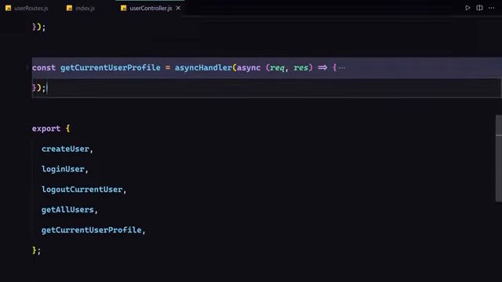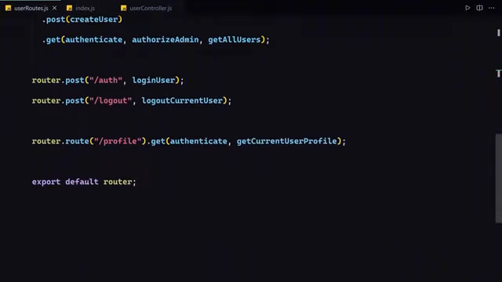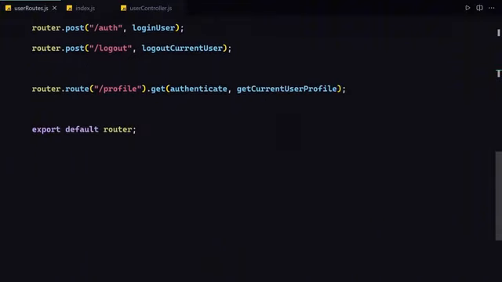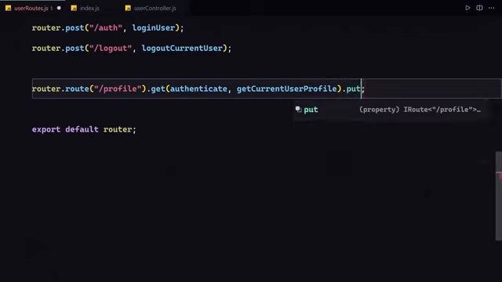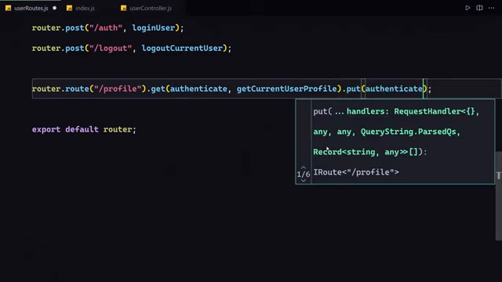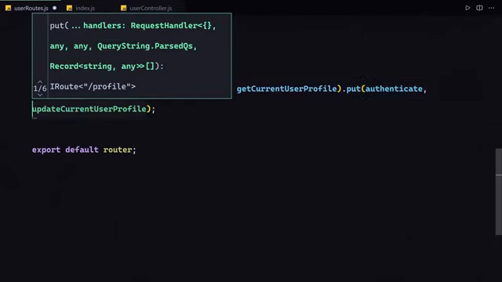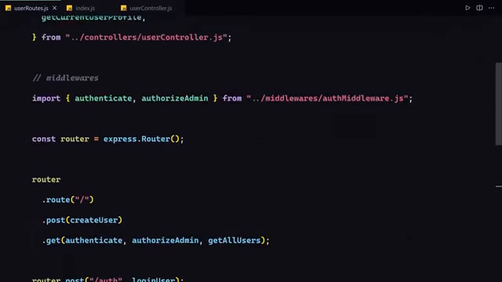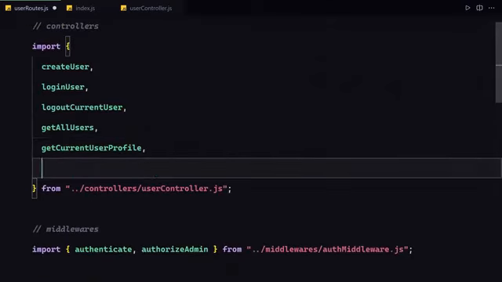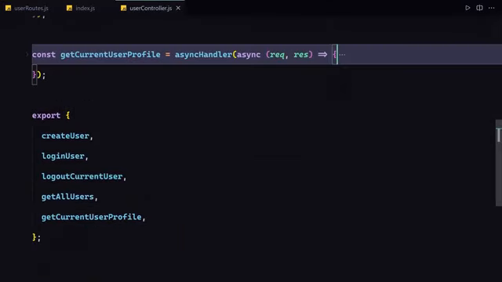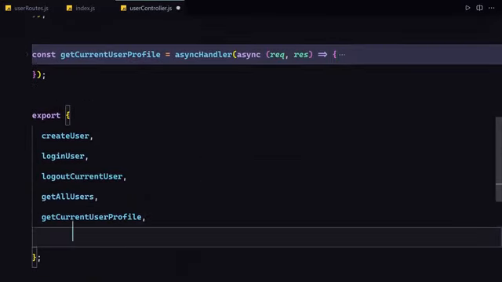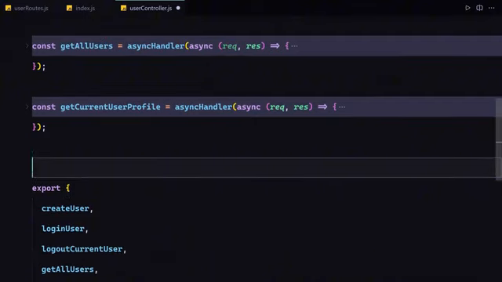Okay, so yeah, and this is how we are going to be getting a specific user or getting a specific user profile. But now let's talk about how we are going to be updating the user. So we are going to be just writing the dot put method right here, and the user should be authenticated, not authorized as an admin but just authenticated, and then update the current user profile. Now let me just copy that, save my file, and now let me just place it right here inside a controllers area. Let's just copy that, and I'm going to be just placing it right here. And now let me just create that controller.